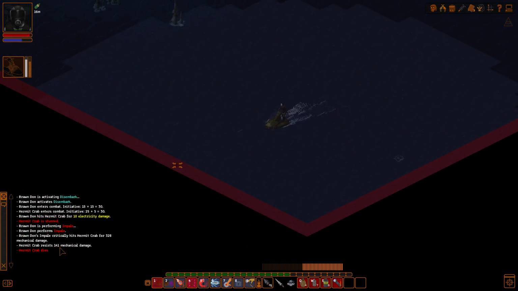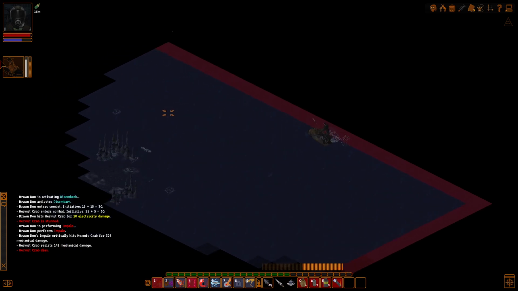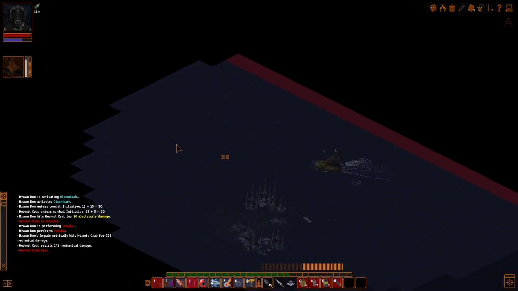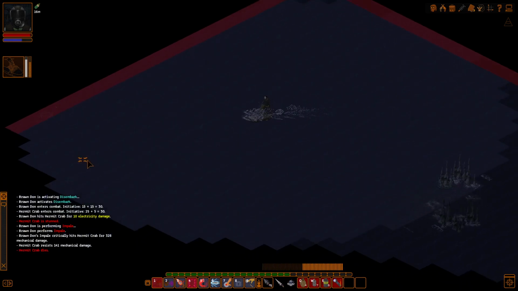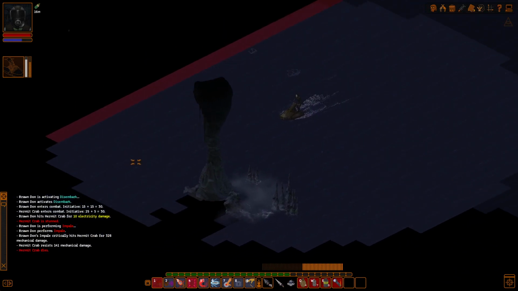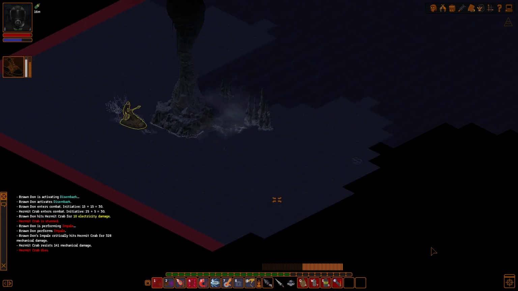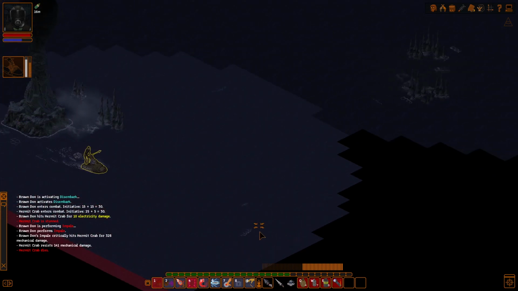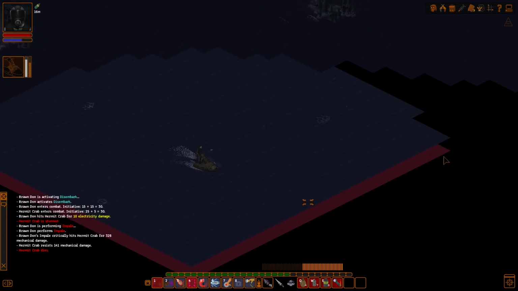It resisted 141 of my damage. So is that taken away from the 328 that I did? I wasn't paying attention to the actual number that popped up. Or would I have done plus 141 if it didn't resist that much of it? I'm assuming that it's the second one, where I actually did like 479. Alright, so I can get off on that tiny island right there. We go south here. I might as well clear that out while we're here.